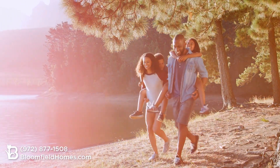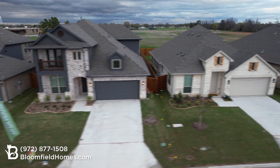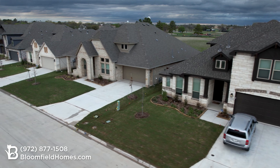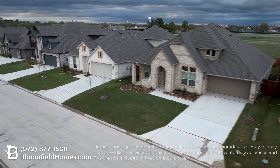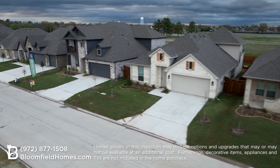You're just 20 minutes to the new Lake Ralph Hall, and security is a top priority here in Commerce — it's ranked as one of the safest cities in America. With this neighborhood, you're getting a great quality of life and it's in a fantastic location. East Oak Creek is one of the newest communities in East Texas. Come and see what this Commerce neighborhood is all about and choose your new Bloomfield home today.